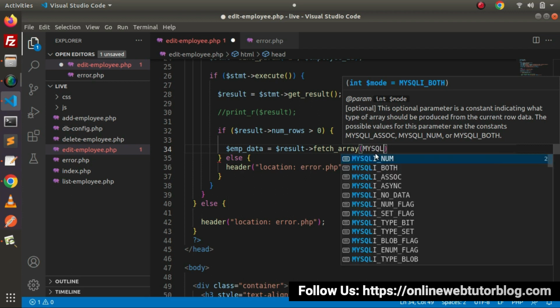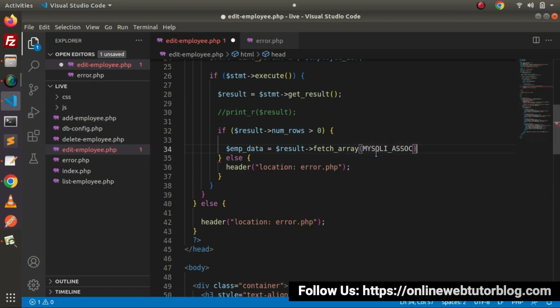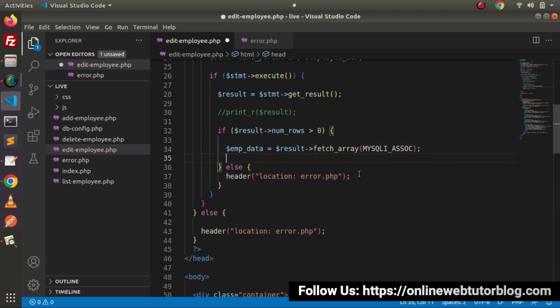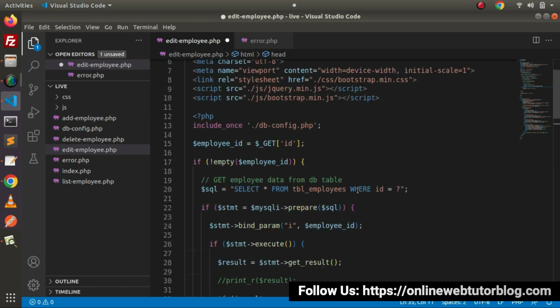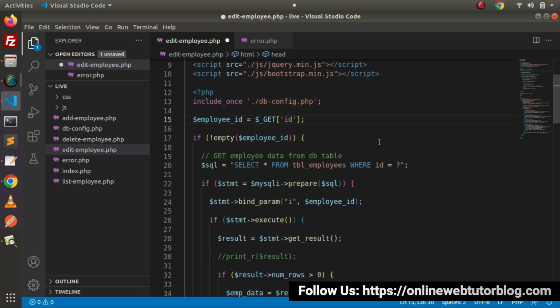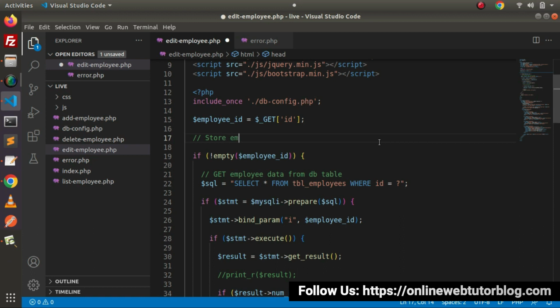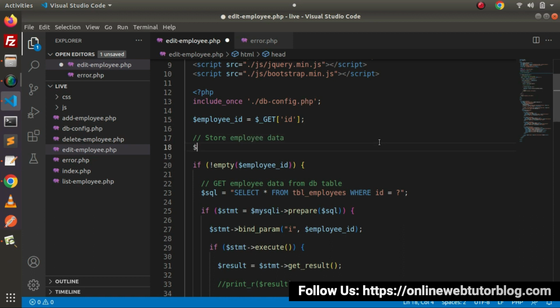Now here, if we want to get the name value of the employee, before getting values, let's define some variables to store employee data. So name equals empty. Let's define all those fields.